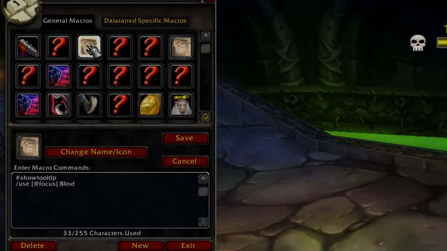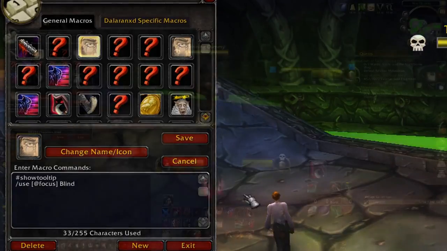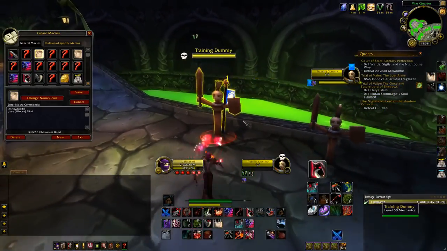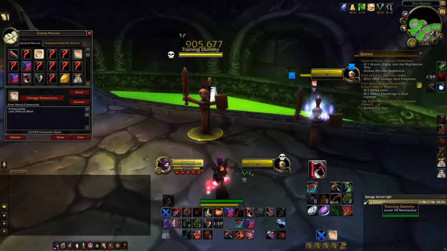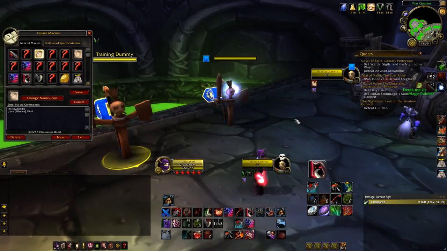Another macro that is very useful is another set focus macro, but this one is with a blind. Ever since Assassination Rogues got a blind as part of the toolkit, you're now able to blind your focus target, allowing you a little bit more CC to prepare on an enemy, which is very useful and should be applied fairly often in BGs and arena situations. So start using those blinds.